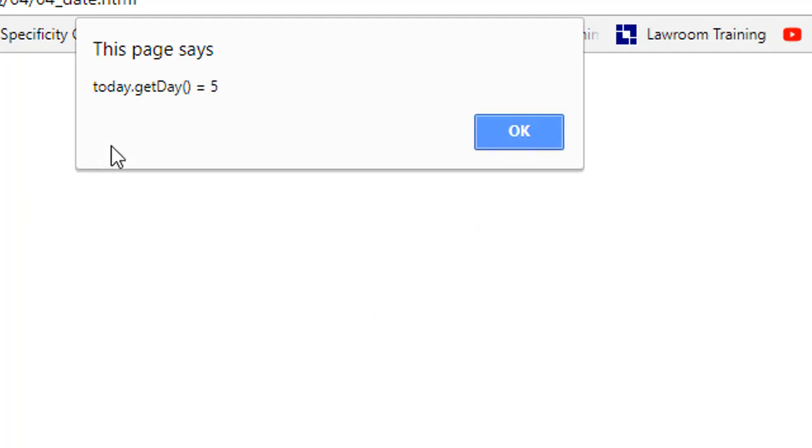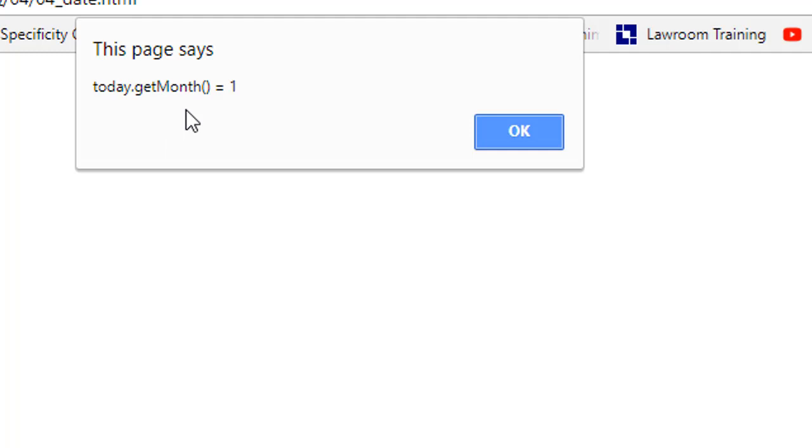If I wanted to get the day of the week, for example, Sunday through Saturday, I would use the getDay method. However, because this is a computer application, it returns a number from 0 to 6. So if we wanted to show the day of the week, we would need to write some additional code.